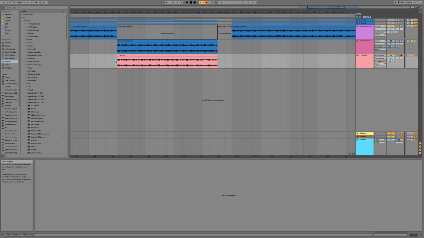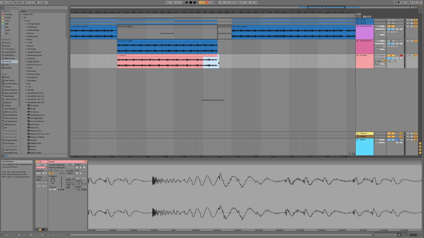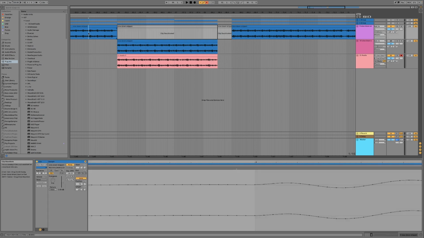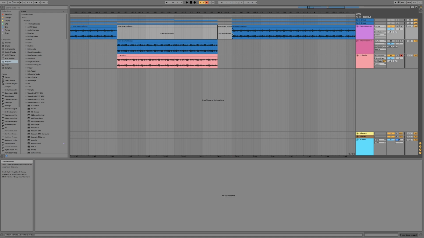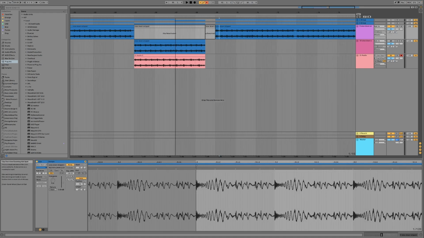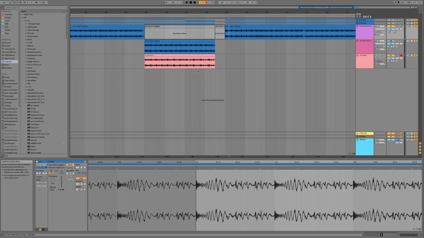Okay, so it feels as though the beat sort of carries on, even though obviously the tempo is changing. And of course, our beats from back here are still in the same timing afterward. Okay, so there are quite a few different parameters here for you to play around with to get this sounding the way you want it to sound. But that is the main idea that I'm trying to get across.